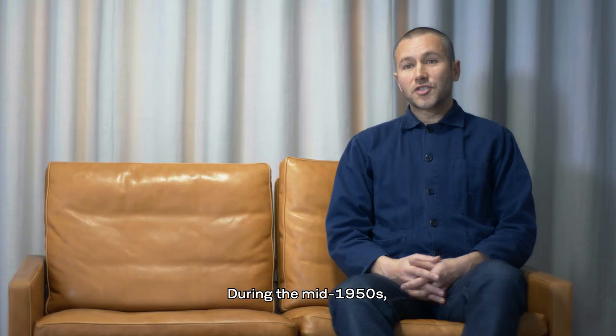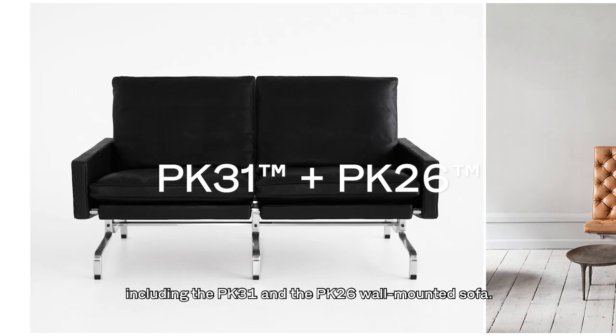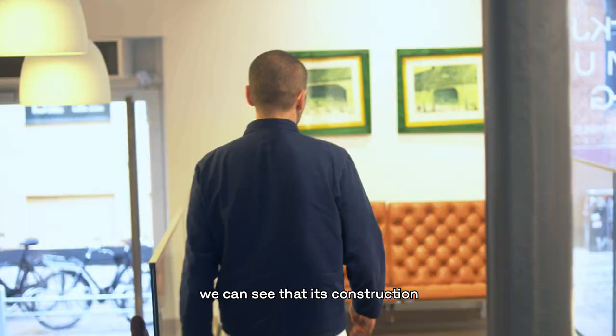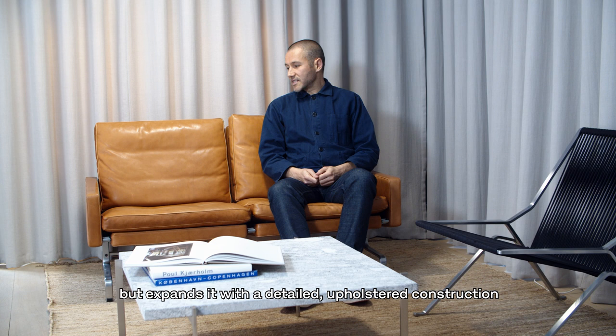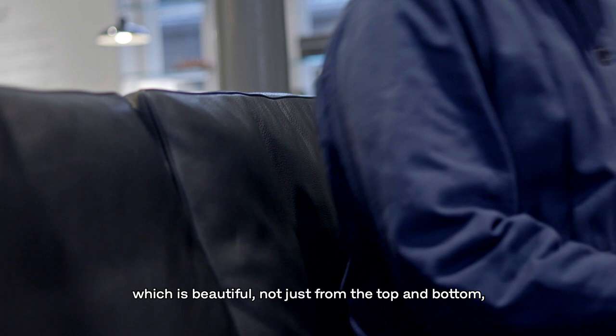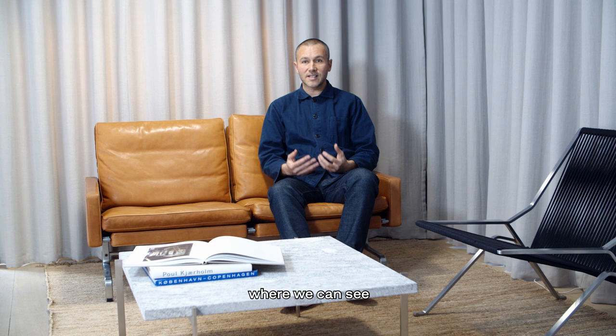During the mid-1950s, Kjærholm also designed a number of modular sofa designs, including the PK31 and the PK26 wall-mounted sofa. And when we look in more detail at the sofa, we can see that its construction continues the idea with machine screws from the PK22, but expands it with a very detailed upholstered construction, which is beautiful not just from the top and bottom, but in fact the upholstery within the sofa, where we see the same level of detail and craftsmanship applied.